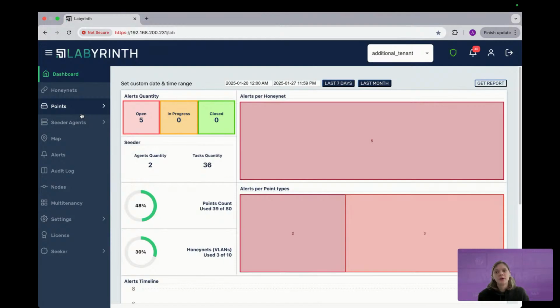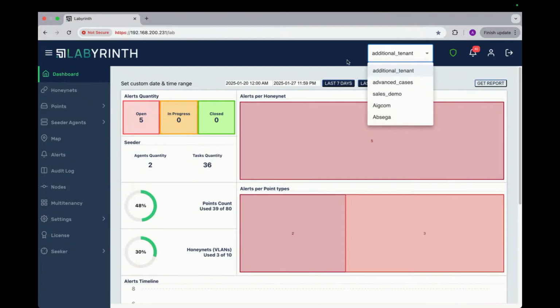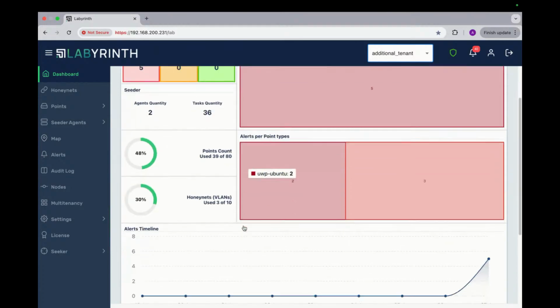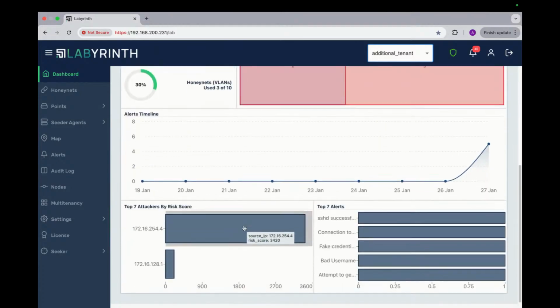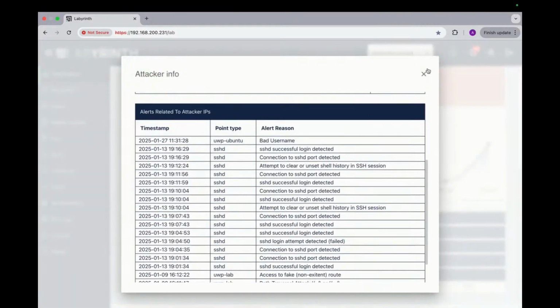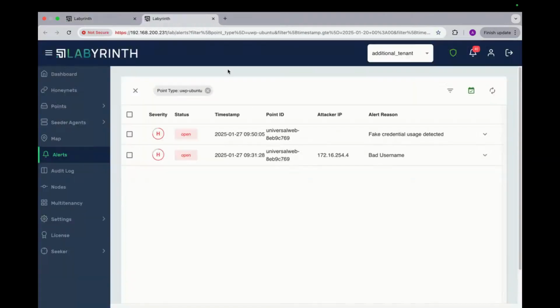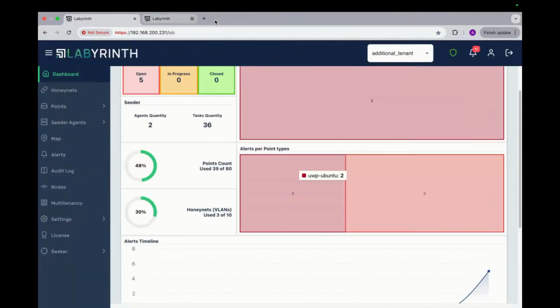So let's begin. First of all, what we can see is our dashboard. Those are tenants that you can switch between. It's fully interactive, so you can click on different parts and you will get forwarded to the parts of the interface that I mentioned.